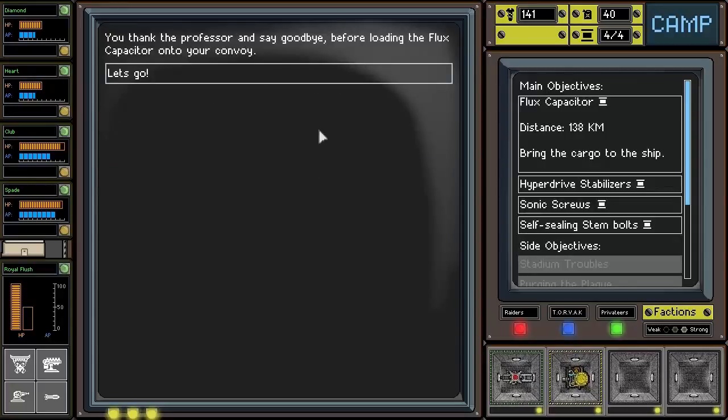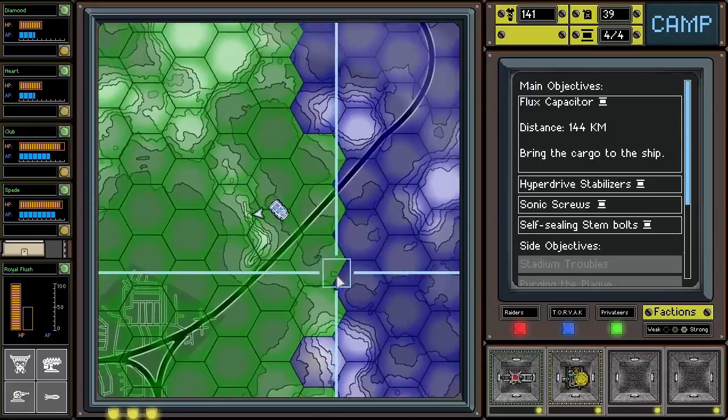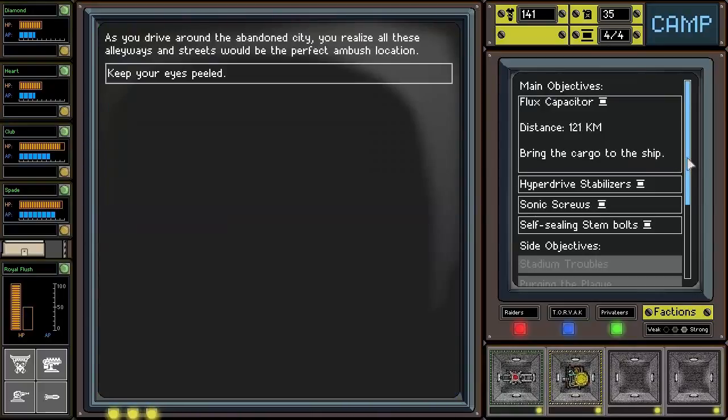He appears to have a slight maniacal grin on his face. That's fine, though. We leave. We thank the professor and say goodbye before loading the flux capacitor onto our convoy. Alright, we got all 4 parts on board. All we have to do is get back to our main ship with it, and we will be good to go.